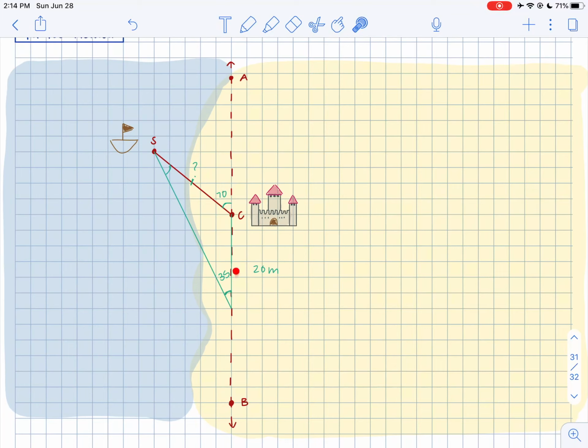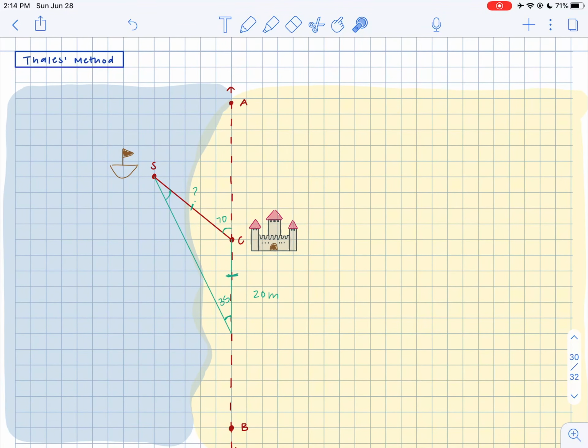So he kept walking until the angle was finally half of this, which according to the isosceles triangle property would make an isosceles triangle. And since he already knew this distance by walking, then he would already know the distance to the ship because by the isosceles triangle property, these two legs would be congruent. So that is the method they always used.